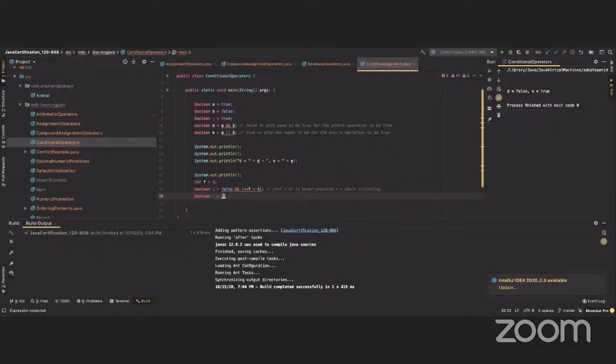And then we have F equals 4. Comparison, we're not assigning anything, we're comparing, okay? And then we say this G. So what do you think it's going to return? True. Makes sense, right? Why? Remember that it's first use and then decrement, right? So 4 equals 4, right? So that's true. But when you come here, G has become false already.